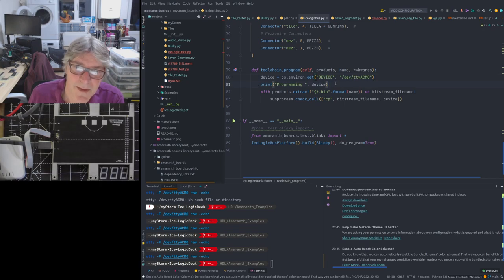We say we're programming it, and then we're saying what we're programming, which in this case is a Unix device, a serial device. And then it takes the binary format of that and it basically serializes it. It calls the operating system copy function and takes the binarized bitstream file and copies it out the serial device. Very simple. Again, we'll come back to this stuff later because that may change somewhat.